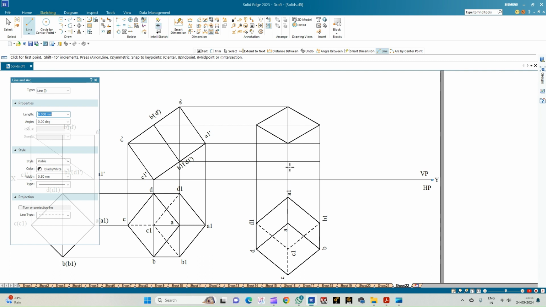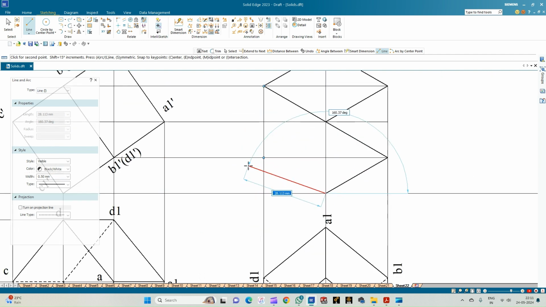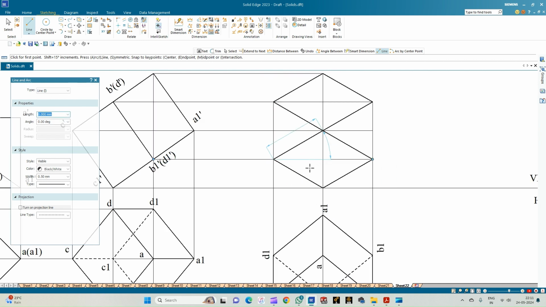So we have got the corner A1 here itself. So we are going to start from A1 to the corner B1, which is here, and then the corner C1, which is on the XY line, and then corner D1, so the point of intersection or the end point of this line, and then back to the corner A1.